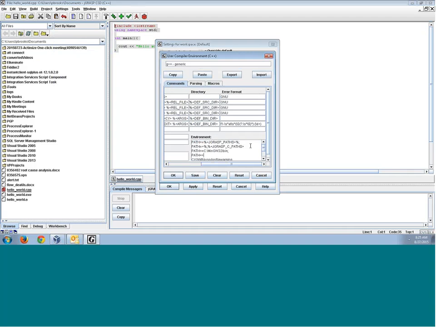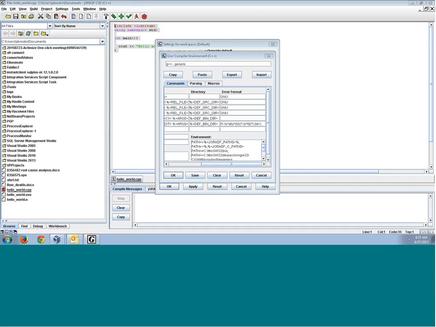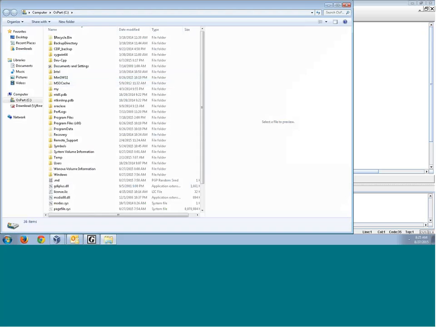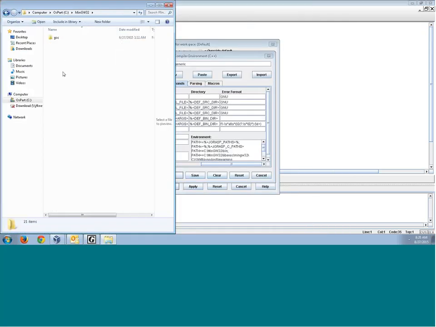I'll also append to path my install directory, C:\MinGW32\libexec\gcc\MinGW32, and my installation, if you look here, what you'll need to do is go in here and verify the version that you have.